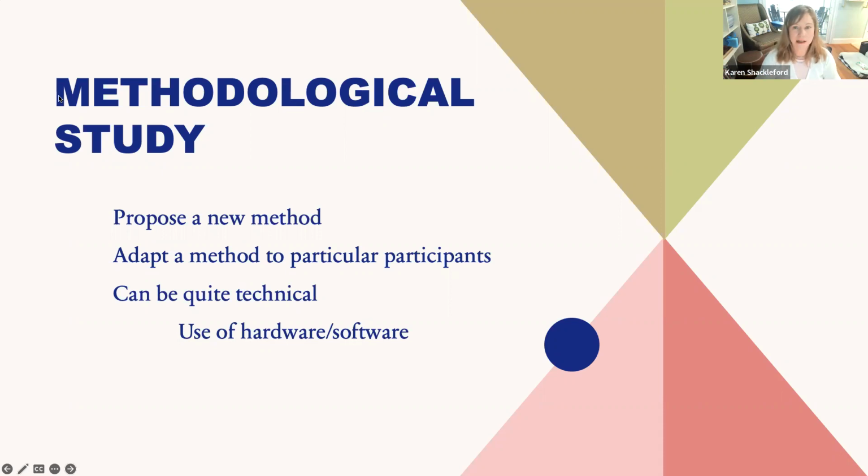For us in media psych, it could be using media in ways to get at certain questions, using specific hardware or software. It could be a procedure, like maybe you're using deception and you want to figure out how to make that authentic but not unethical. Anything where you're saying, here's how I get data from these specific people, here's how I conduct interviews with these specific people, here's how I measure this thing.